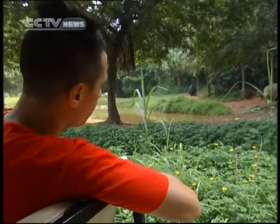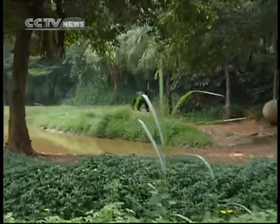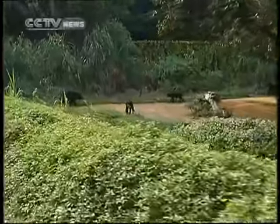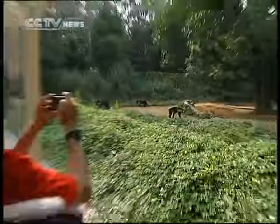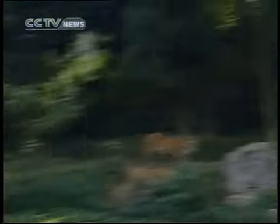This is the closest I've ever been to a real bear. I don't think they understand — a bear can jump across that pretty easily. I hope it won't be today. The animals are enclosed by a deep moat, which makes it impossible for them to jump across. I asked whether in the past the animals have tried to leap over to escape, and the park attendant said no, because the animals are smart and realize there is no way to escape.